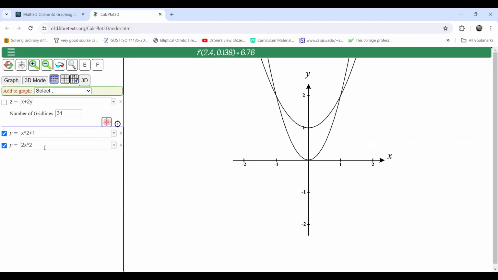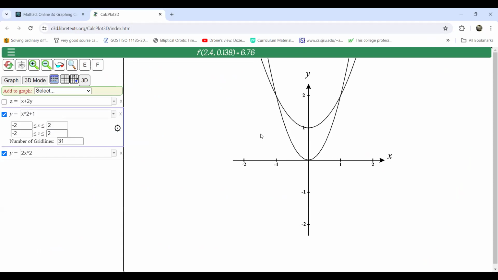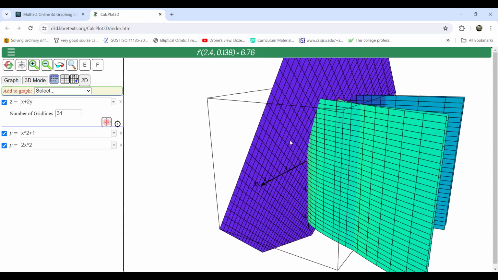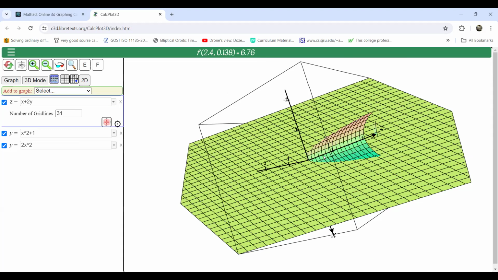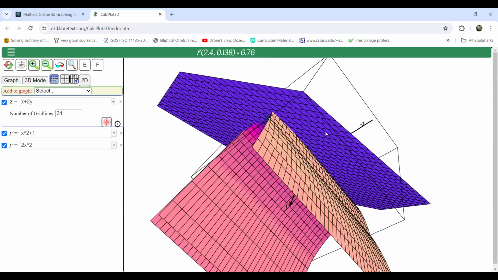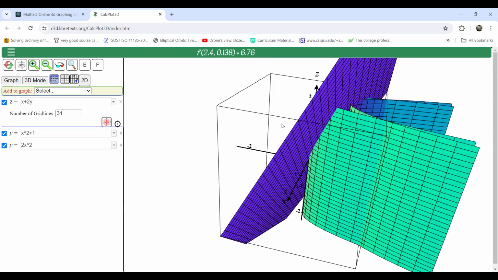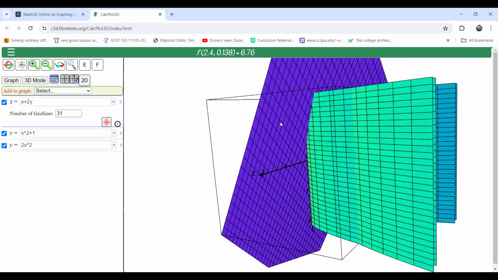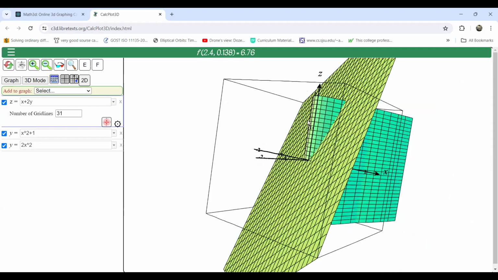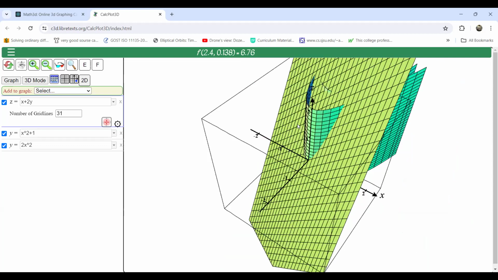So if we graph 2x squared and x squared plus 1, this is the region that we are seeing here. And then if we add the function z equals x plus 2y, which is your ceiling, you need to look at this in 3 dimensions. So basically, you have your z, which is x plus 2y. You can basically see it right here. This is this plane. And you are looking at the volume of this object bounded between this ceiling and the base down there.